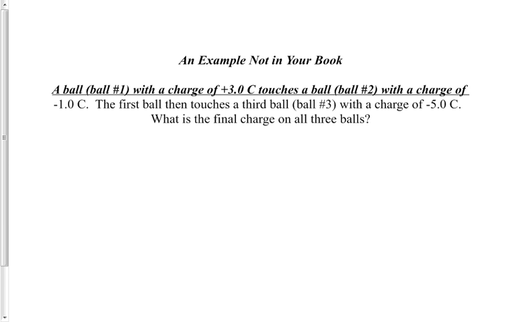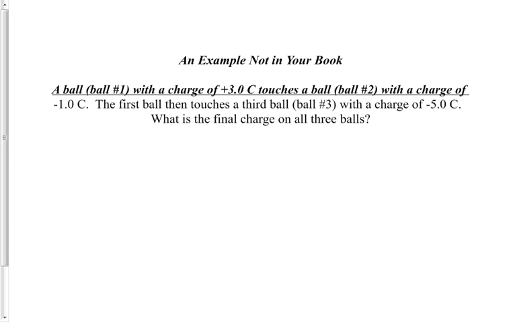In other words, if -5 touches -7, what are they going to balance out to be? -6 and -6, right? We average them together. Total charge between -5 and -7 was -12. Total charge between -6 and -6 is -12. Still the same total charge, but distributed differently.